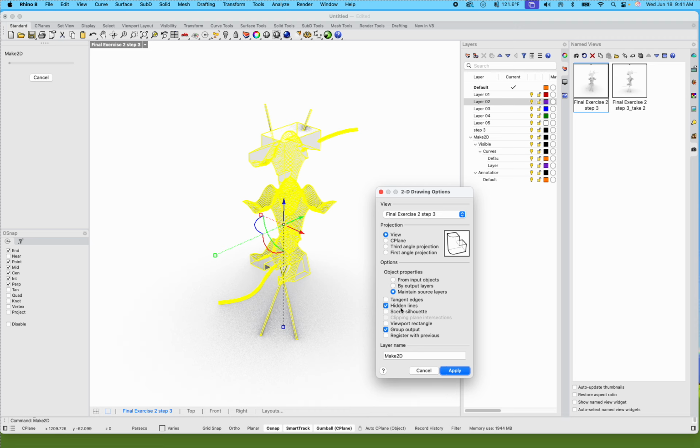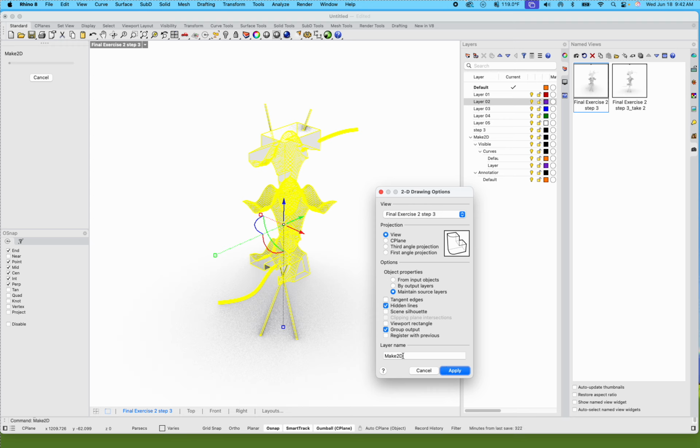It's also going to take much longer to make 2D, because that's pretty complex, to be honest with you. One thing you can double check though is make sure at the top that the same view that you made is the same view here. Sometimes you can actually find it. To be fair, I do think it just defaults to whatever view that you were on and you typed in make 2D. So be aware of that. Sometimes students, they'll accidentally make the top view and be like, what's going on? Well, you selected the top view when you made 2D. So, but group output, that's definitely important.